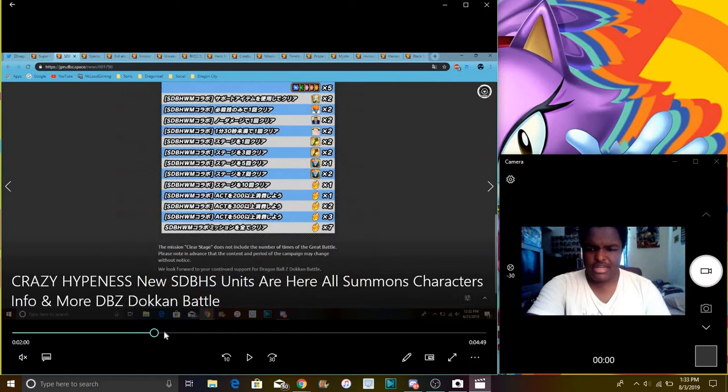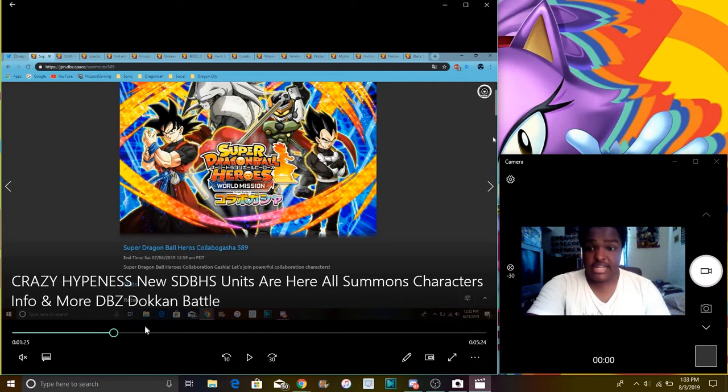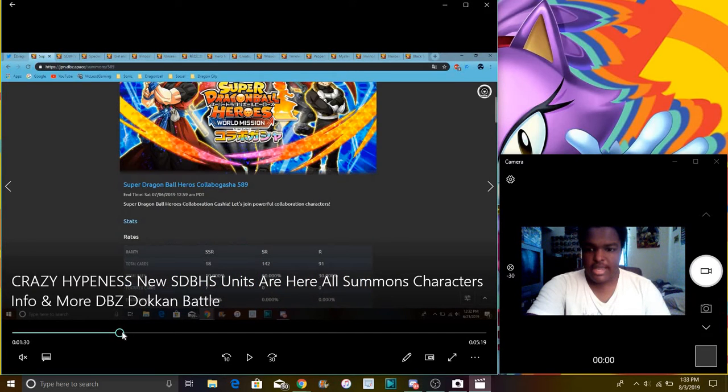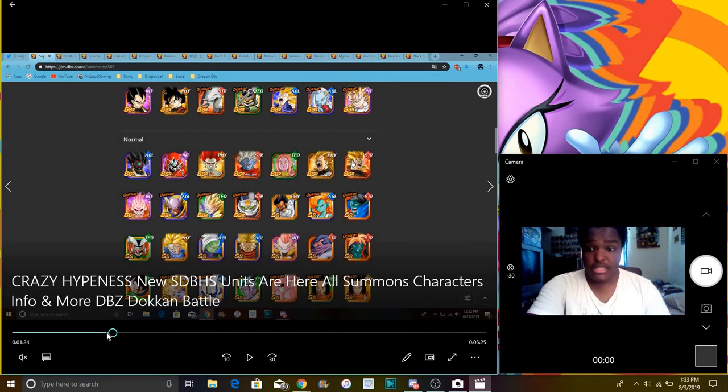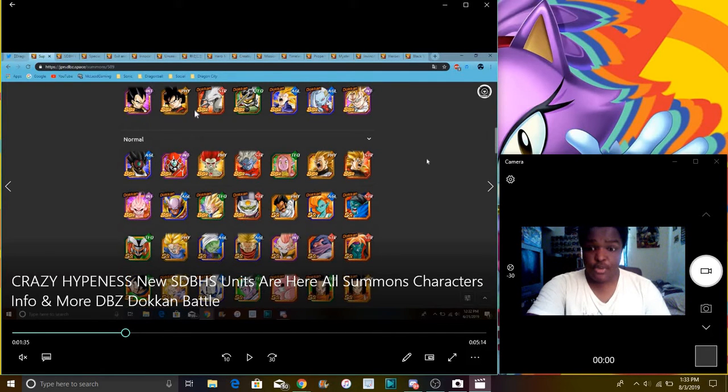But can I go up and look at it? Oh no, those were the missions. This was the summoning banner, this is what it looked like a few months ago. Let me go back a little bit. Yeah, this is what the actual summoning banner looked like. It looked really nice though. Then we have some more stuff down here as well. These are all the units.